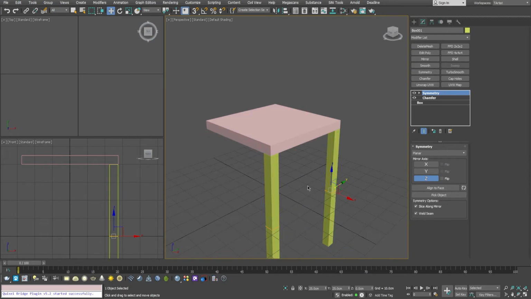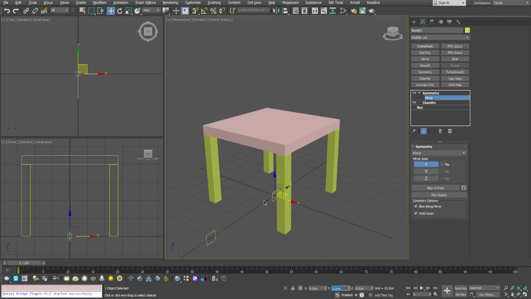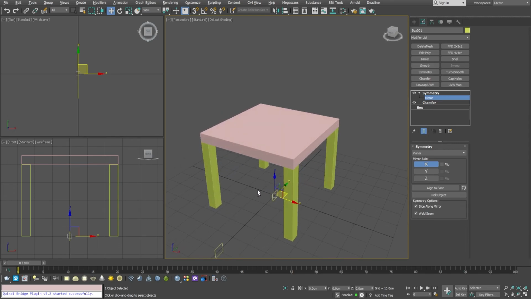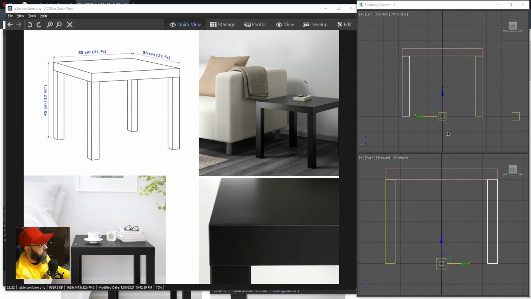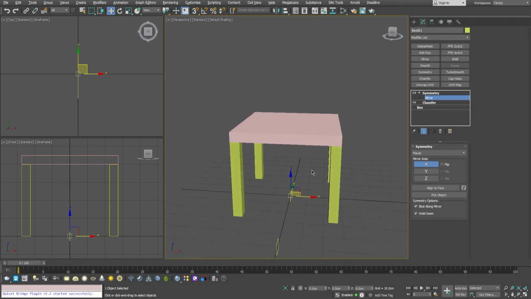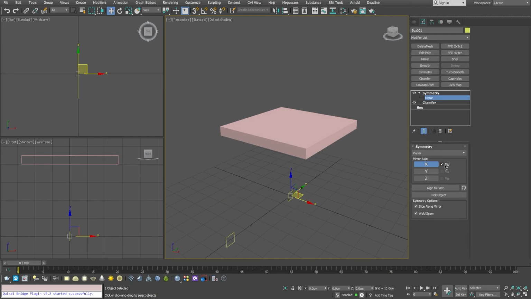I want to mirror along the negative x-axis, so I'm going to click on this x-axis and untick this z-axis and go into my sub-object and center out the pivot. If I center out the pivot, you can see that it has been copied over to the other side, copied to the minus x-axis. We can flip as well, but in this case flip is not working.